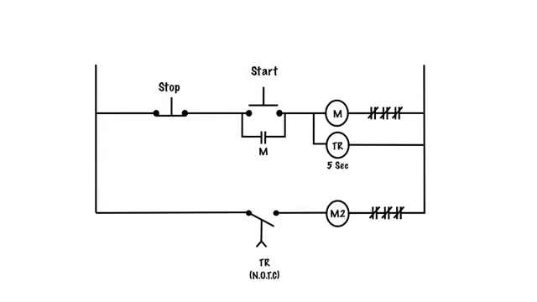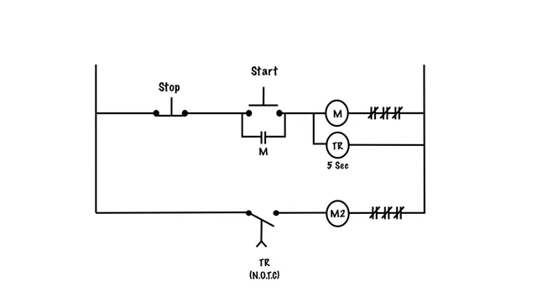Now let's take a look at how this would play out in an actual circuit. Here we have a very simple circuit, and it's for sequencing. Let's say for some reason we don't want M coil and M2 coil to energize at the same time, meaning that we don't want motor M to start at the same time M2 does. Perhaps there's too much of an inrush current for whatever reason. So we want some sort of time delay. We don't want M2 to start right away. We want it to start 5 seconds after M starts.